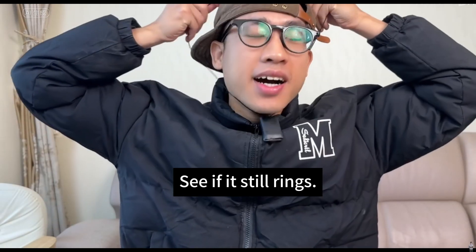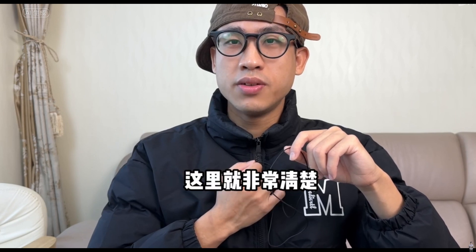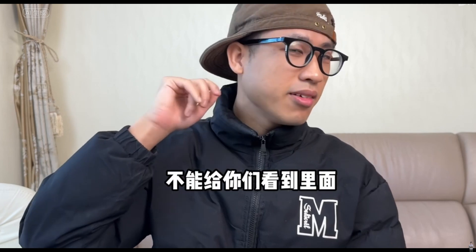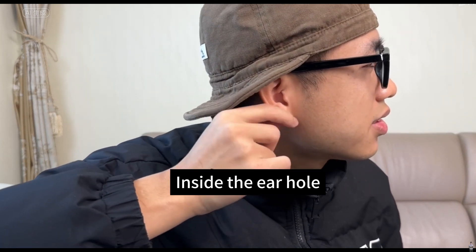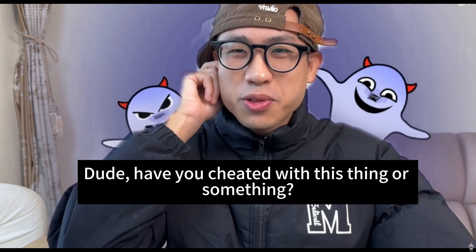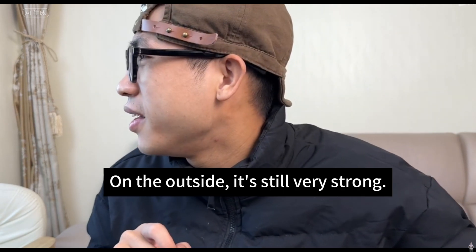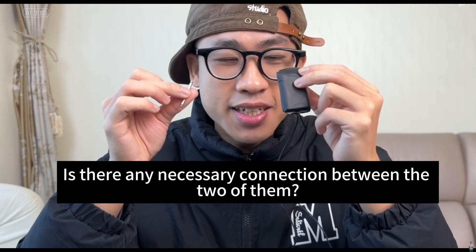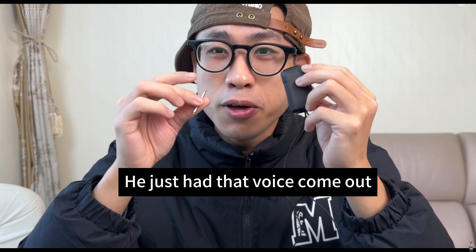Let's take this thing off and see if it still plays. It's getting blurry — it stops when it gets here. It has to be closer to have sound. It's very clear here. How does that work? This is real sound. I can't show you the inside. Inside the ear hole — if you are outside you can see what it is. Have you cheated with this thing? Because it's really too small, you can't see it at all. On the outside it's still very strong. Does anyone online know? Satisfy my curiosity — tell me in the comments section.